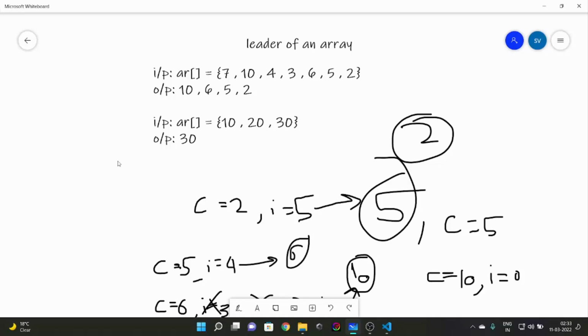So that is the main thing here. If you find the algorithm, like how you will come up with the solution, then that's great.